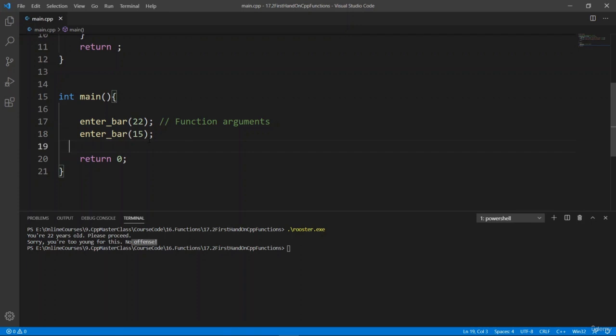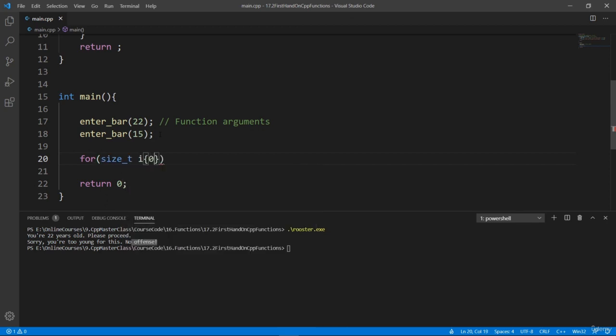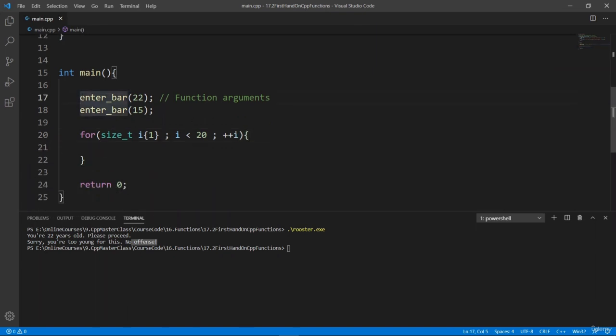You can even call this function in a loop. I can't really resist, so let's do that. We're going to say for size_t i, and say start from 0, for example, or 1, why not? And we are going to say while i is less than 10 or 20. And we're going to increment i. You already know how to use loops, so we're going to be using this as an example. And we can comment out all these guys in front because we don't want them to print stuff by now.